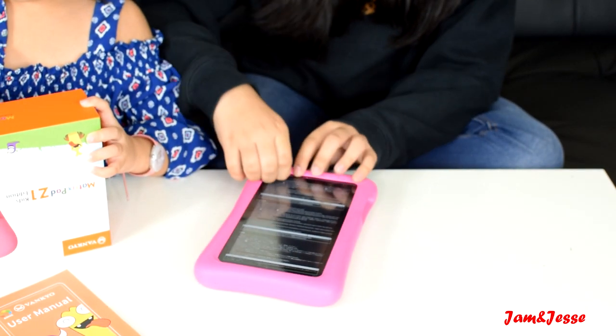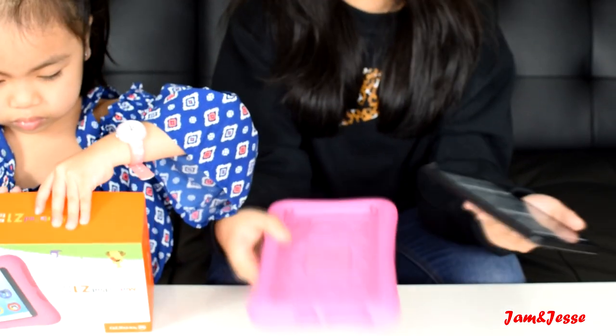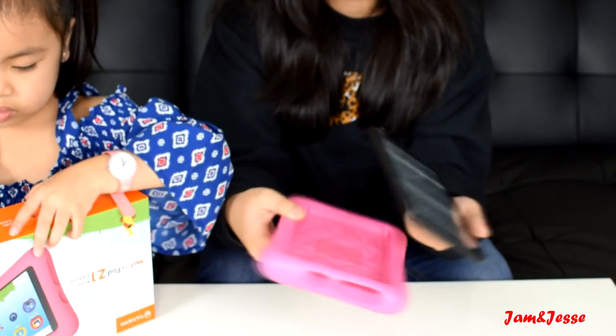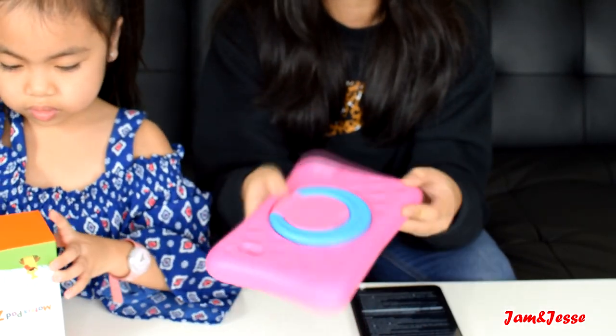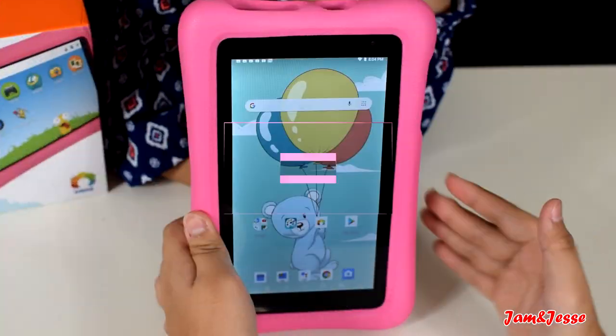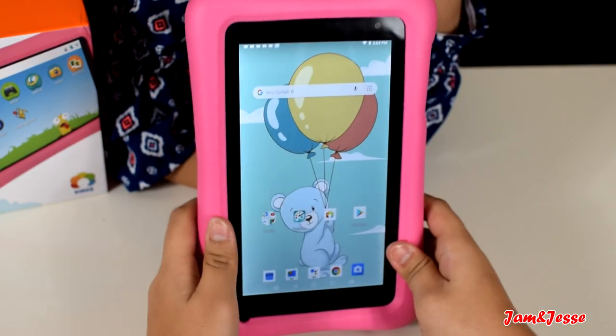Alright, so first let's peel off the film on the top. By the way, there's also this custom case that comes with the iPad. It's very thick, but it's lightweight. It's pretty cool. This is the iPad. It has a cute little wallpaper over here, and it's pre-installed with Kiddos.